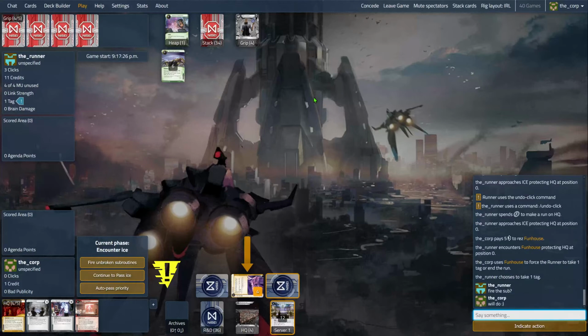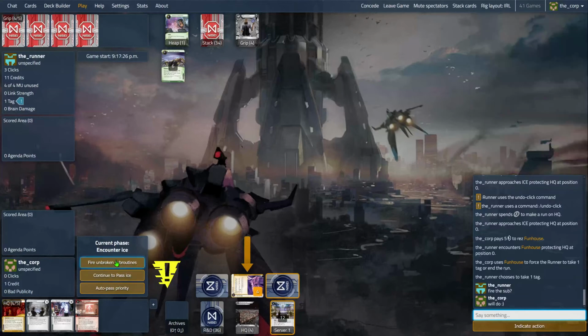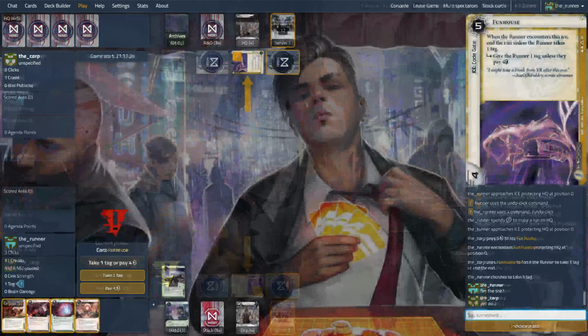So I'm going to answer to myself. But yeah, okay, the corp will fire the subroutine. And you have the option to fire unbroken subroutines. So what happens right now is, as we all know, give the runner one tag unless they pay 4. So I'm going to fire unbroken subroutines. And on the runner side, important information, again, the interaction is changing here.